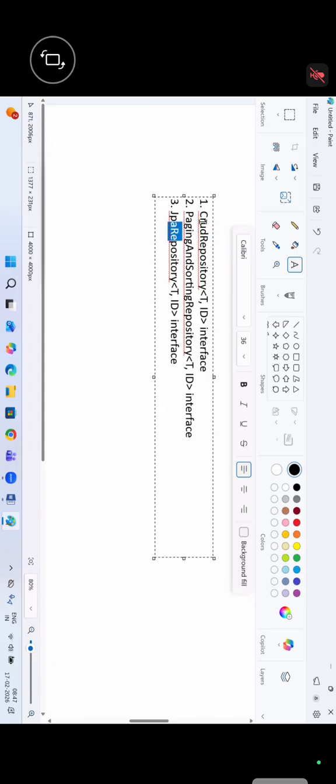With the interface, if you want to perform only CRUD operations on the database from your repository layer, CRUD operations means only insertions, updations, deletions, and retrievals of objects. If you want only CRUD operations, then extend CrudRepository.